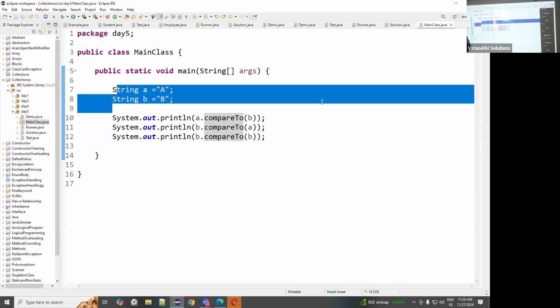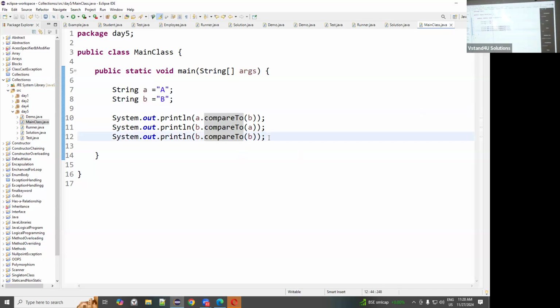Take a heading as compareTo method explicitly. After this, write this program. Here I have taken two strings. Can I make use of the integer data type? Why is it showing error? You have to make use of wrapper classes. You are using a primitive data type.